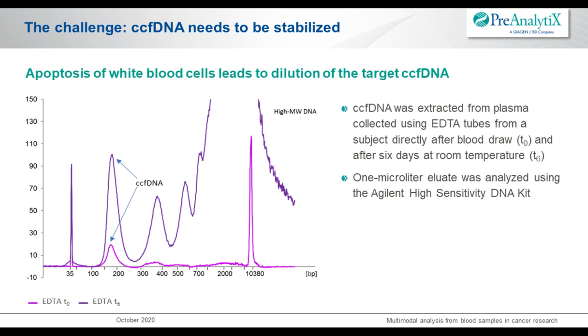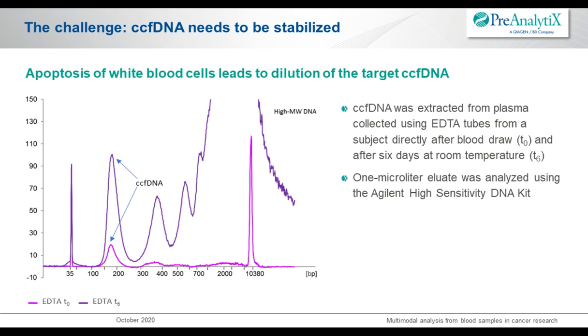As I said, this looks completely different, which is shown in this slide here, when you store the blood for longer times. What we have done here is take a replicate sample, also collected in EDTA, and store it for 6 days at room temperature. And what happens then is a massive increase of gDNA release and also apoptotic band release from the dying white blood cells, which is shown in this darker bluish graph that is overlaid on the original one.